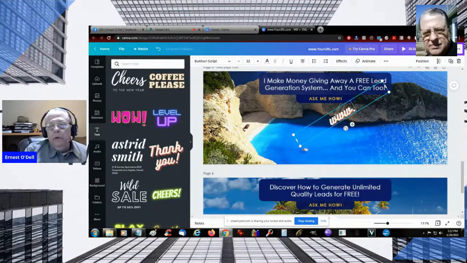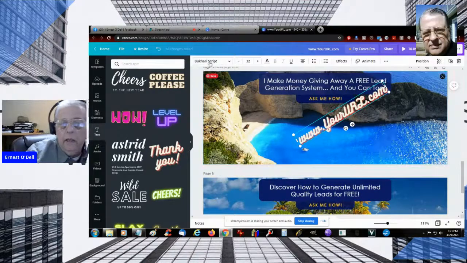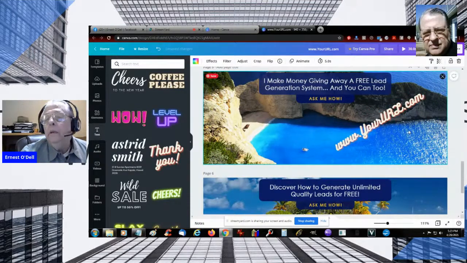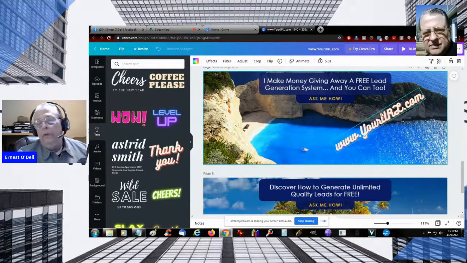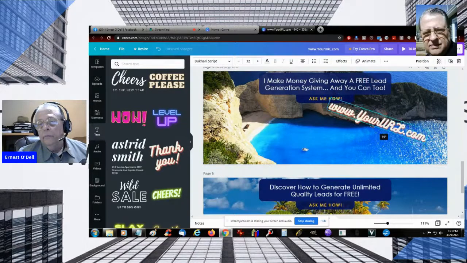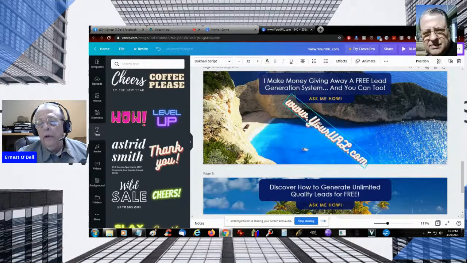Say www.your. Now this is multi-case, your url.com. So you can use mixed case on the script. And sometimes you see images like this on the web, with a URL on a slant, or you can grab it and put it another direction, drag it over here.